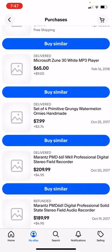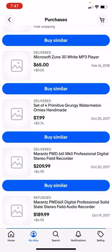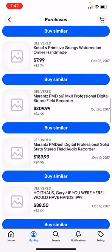Let me go on. Microsoft Zune 30 white MP3 player. Interesting. Again, it's a little bit old technology, not like an iPod would be. It was purchased February 16th, 2018. I just thought it would be interesting to look at the technology back in the day for an MP3 player that was capable of doing some cool things. I don't know, you could use it, but the software's outdated. It's not going to work the way you think it's going to work.